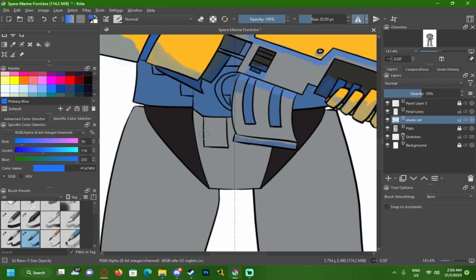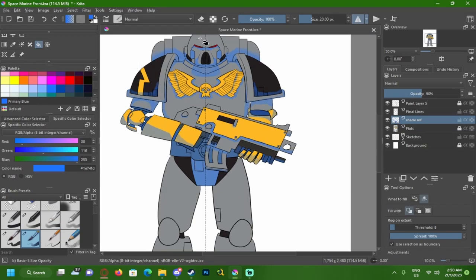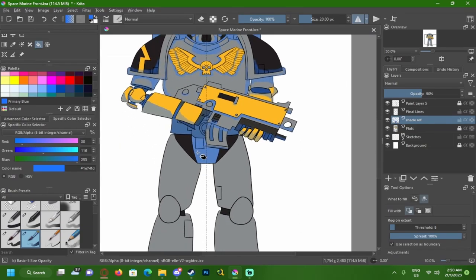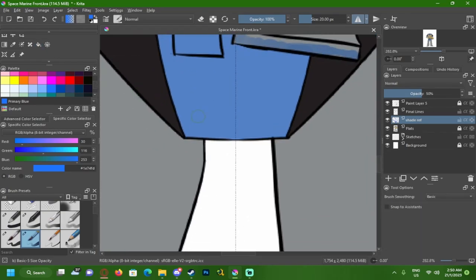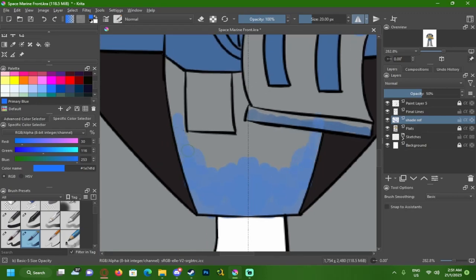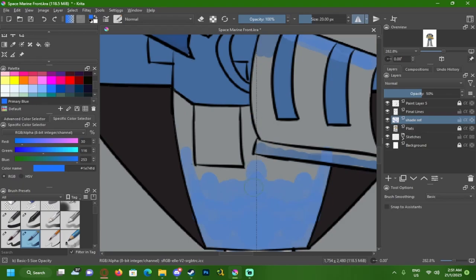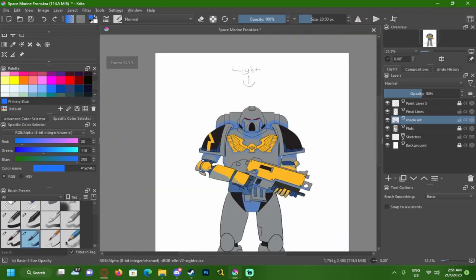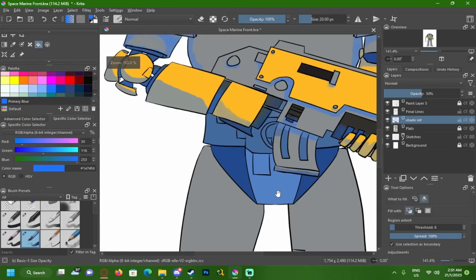This will be dark. I think the groin will be dark as well, because it's covered by all this, and this also caves in. So if it caves in, I think the lower part will be darker. It'll be dark, but the lower part will be darker. Oh god, hold on. Lower part will be significantly darker, I think. So it's gonna be completely dark, but a gradual dark. I think I'll know what to do once I reach this part. This will be dark.